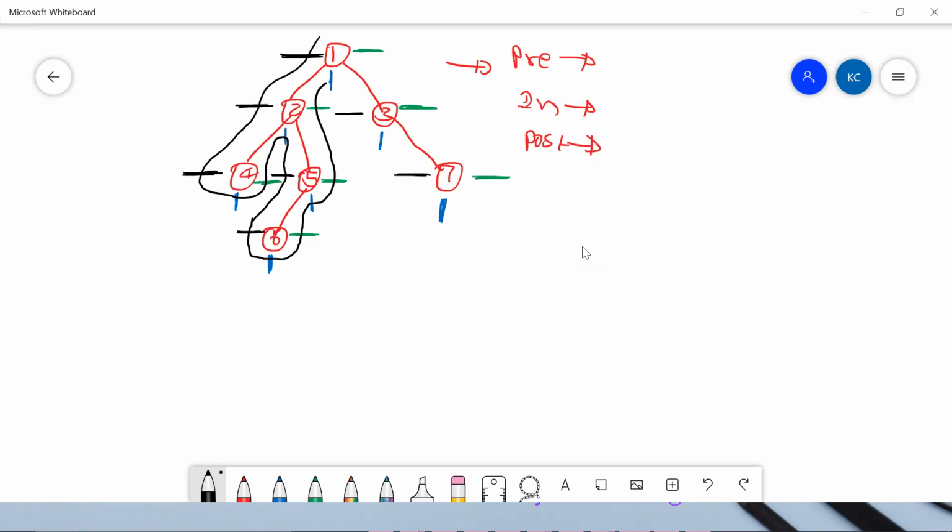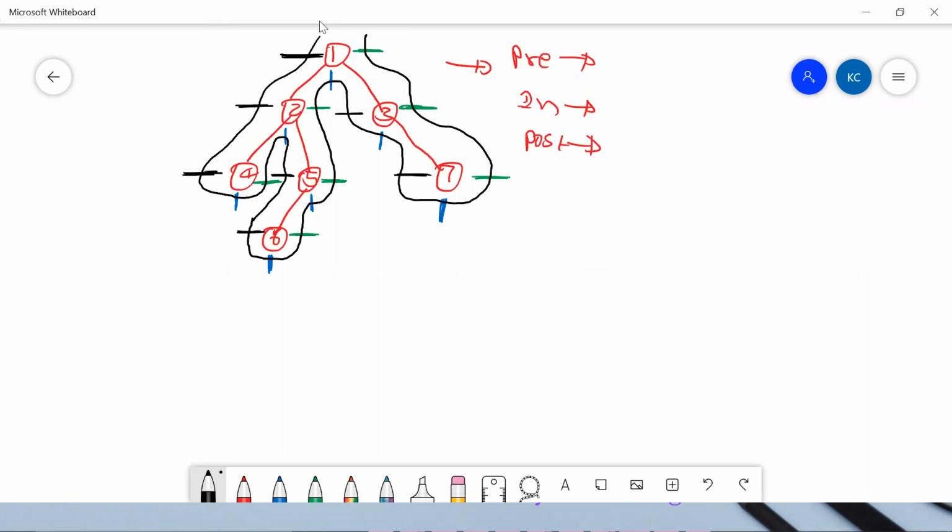I'll be coming something like this. Okay, this is how I came. Now let's write the answers for pre-order, in-order, and post-order. Pre-order is nothing but the black line I have taken. The boundary that I have drawn at the end, whatever encounters this line in sequence, that will become my pre-order.